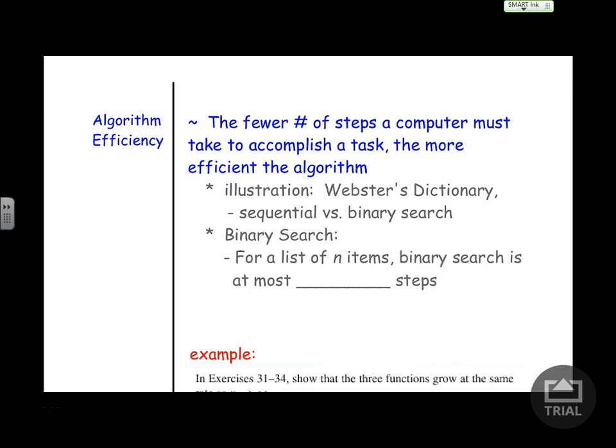But we're not talking about whether or not a computer is fast, we're talking whether or not the way something is done is efficient. Are there certain apps that do the exact same thing and yet some do it better than others? Yeah, oh yeah. Which is why before you get an app, you always look at the ratings and see how good the app is, how often it crashes, and why would an app crash? Number one, maybe because it's programmed poorly, but number two, maybe because it actually has a breakdown in its process. But maybe the other part is just it's not programmed as efficiently as another one.